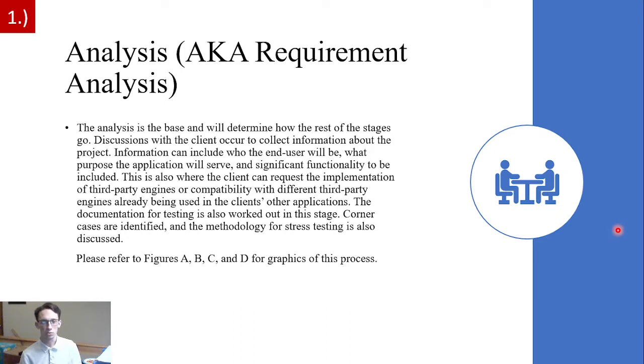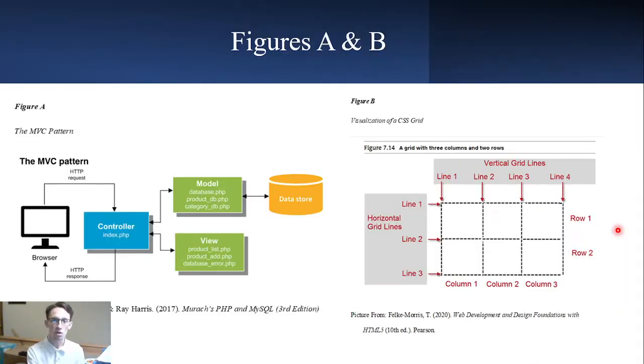During this, the documentation for testing is also worked out. Corner cases are identified. Those are just weird scenarios that might come up once in 10,000 uses. Also, stress testing methodologies are used to make sure that the application won't break under load. So figures A, B, C, and D on the following slides represent this part of the process when I was making this application.